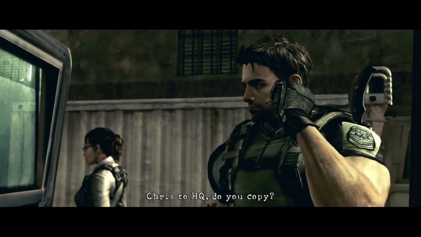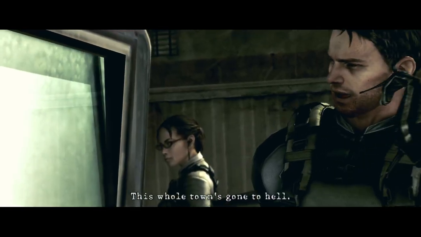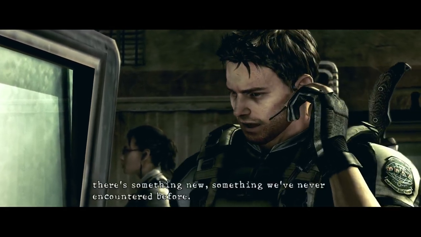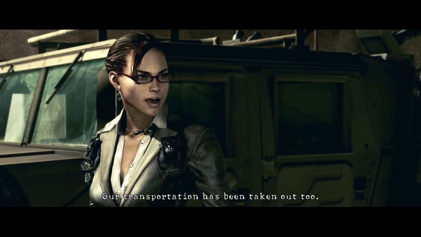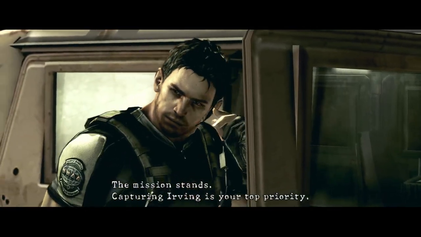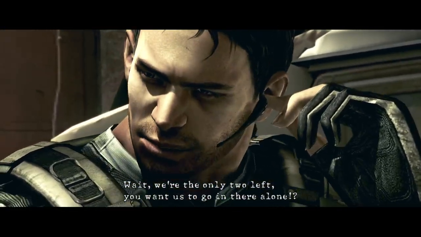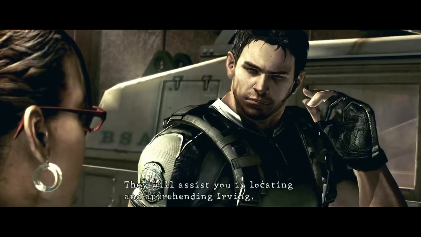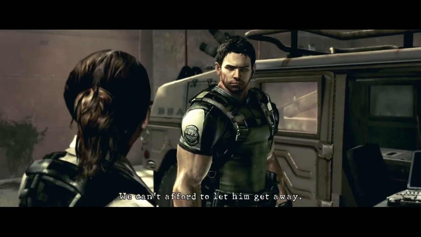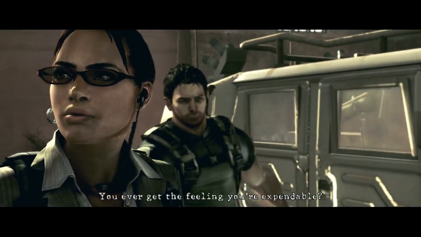Chris to HQ, do you copy? This is HQ. Excellent work out there. We'll analyze the data immediately. This whole town's gone to hell. The people here, they're acting like those Ganado detailed in the Kennedy report. And aside from that, there's something new, something we've never encountered before. Our transportation has been taken out, too. Requesting a mission update. We believe he may have fled to the mines on the other side of the train station. Wait, we're the only two left. You want us to go in there alone? Delta team have been dispatched and they're on their way. They'll assist you in locating and apprehending Irving. But wait, we can't! I repeat, your mission stands. We can't afford to let him get away. Proceed to the mines beyond the station. Over and out. This is insane! You ever get the feeling you're expendable?